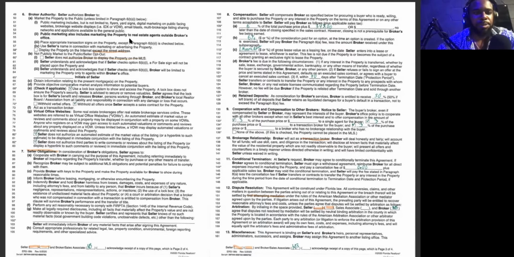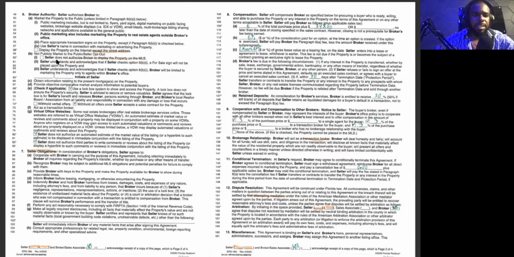Right here, place the appropriate signs. If they don't want a sign, then they'd have to let us know so we can check it off. The reason I do not check off these boxes right here, if you look at it, this says display the property on the internet except the street address. More often than not, I do want the street address on all the marketing materials, just so you can see where the property is, because you'd be surprised how many people see a house, love the house, and just when they find out the address, they find out it's not in the area that they want to be in. So I don't like to hide that. Here's the address up front, so you can tell me if this area is good or not. You can even do a drive-by before we do the actual showing and see if it's for you. So if I'm hiding the address, there's no way they can do that.